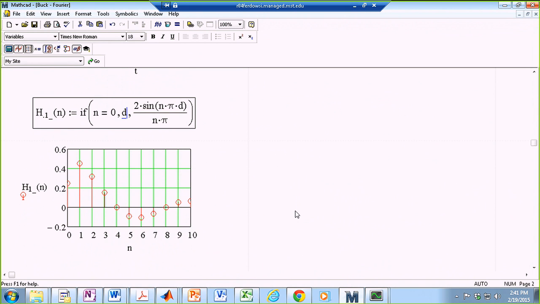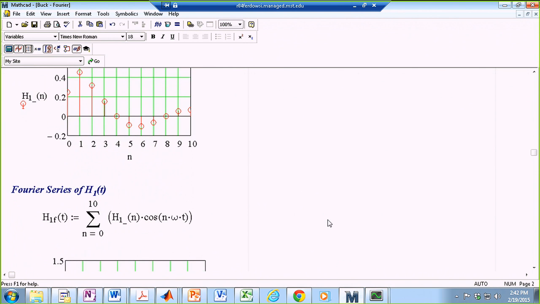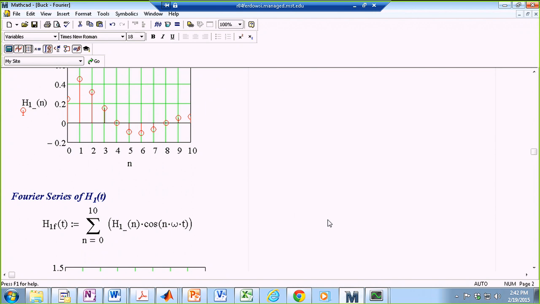Since we can, in MathCAD, it's really easy to plot things. We are also plotting h of the switching function. As you can see, it has a DC component, which is 25%, which is our duty cycle. Then unfortunately, the first harmonic is even larger than the duty cycle. And remember, we only care about the DC value in the end because we want to have a DC output voltage.